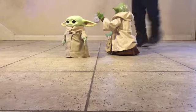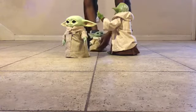So we got Master Yoda abusing animatronics child.